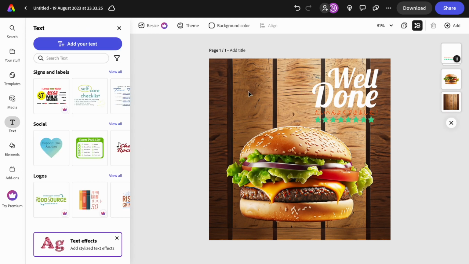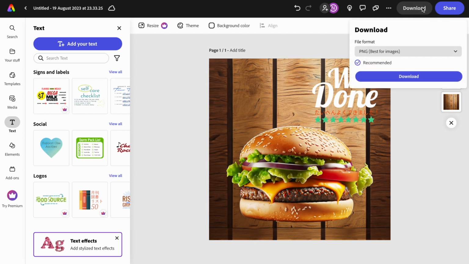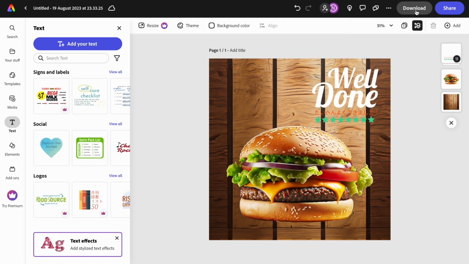And when we remove this style, what we can do next is basically download the imagery generated for us. When we download, we get a ready-to-use asset. It won't have any watermarks or anything like that. So we can just download the raw file and use it in our design.